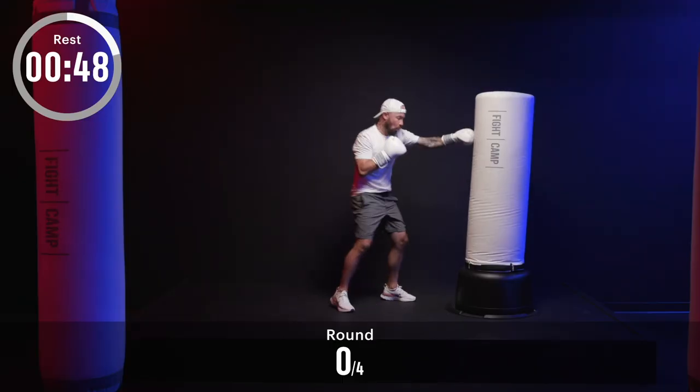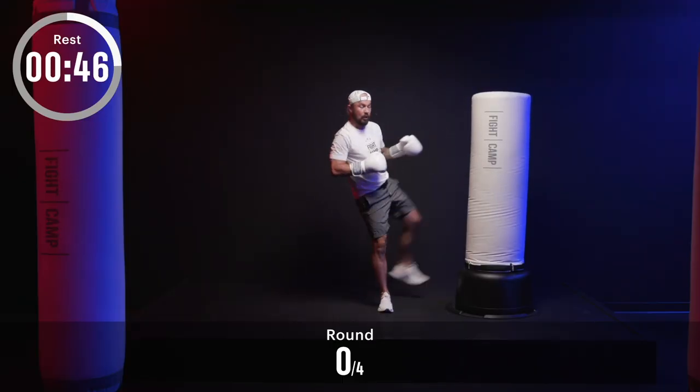For the last few years at Fight Camp, we've been wearing these white t-shirts that make me look like I'm playing soccer in middle school. And I've been talking to the team like, give me some swag, man, this is ridiculous. So finally we got some breathable apparel. It's very technical, it's very dope, I love it. I love the shirt especially, it's got some lane. Finally your boy is gonna look sexy on camera. Let's go.